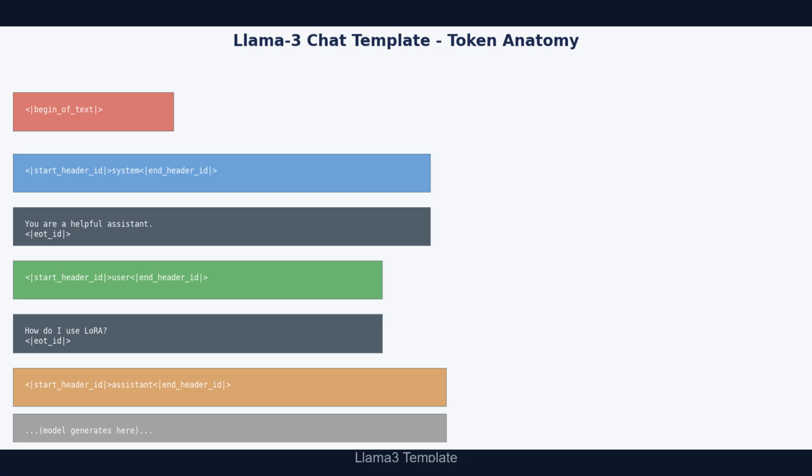That consistency is what makes ChatML easy to parse, easy to validate, and easy to debug when something goes wrong. This diagram labels the Llama 3 token structure in full. Begin of text and first sequence, then the start header ID, system, the end header ID, followed by the system content and the end-of-turn token. The same pattern repeats for the user turn. Header tokens wrap user, the user's message follows, and the EOT ID closes it. The assistant header opens the final block and the model generates its response from there. Every boundary in this format is explicitly marked with a dedicated token, which gives the model precise structural signals during both training and inference.